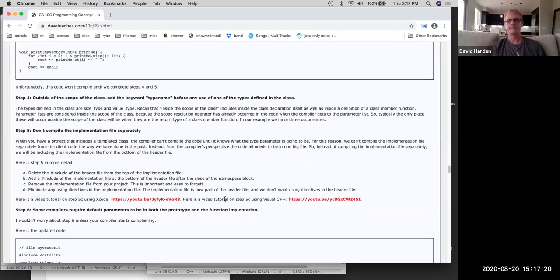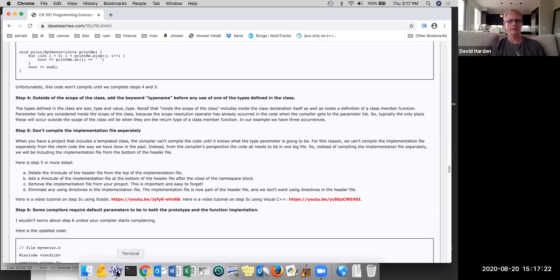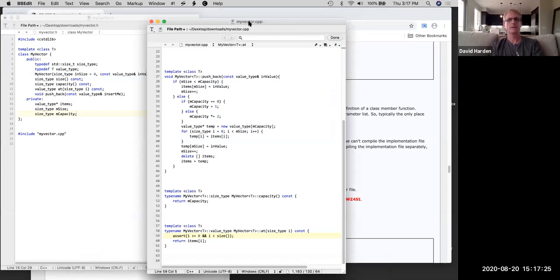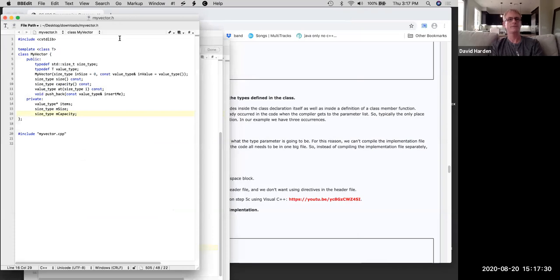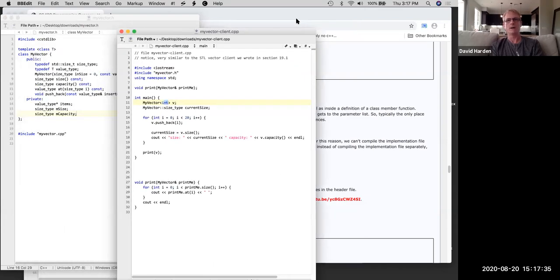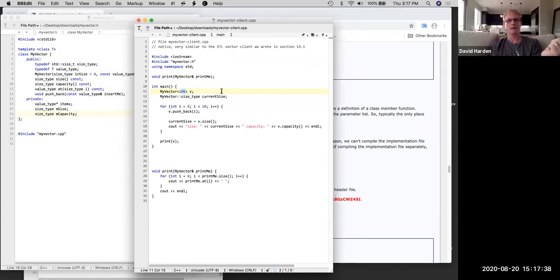All right, let's take a look at our code here. I think we're good. I guess I shouldn't say I think. As far as I know, we're good. Probably when I run it, there'll be something I got wrong, but let's look at our client. Is there anything we need to change here? As I said before, once I'm using a templated class, there's now no longer such a type as myvector. So every time I see myvector, I'm going to have to put angle brackets afterwards.